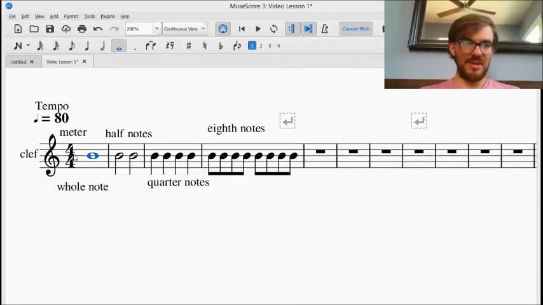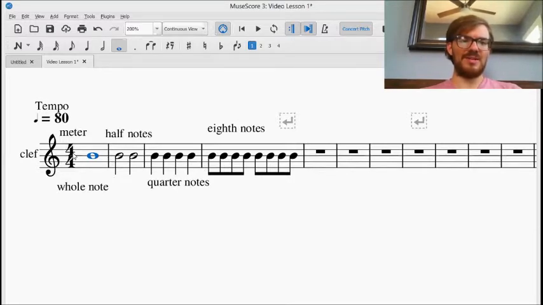And then the next word that we need to know before we can really get into this stuff is the word measure. So when we're looking at a piece of music, and I'll just share the screen again with you, you'll notice that there are these lines. These are called bar lines or measure lines. And they're kind of like when you're reading a book and we divide the words up into different sentences and we put a little period at the end. And what this does is it helps us to make sense of what's written. So it's not just a long stream of information. It's divided up, and breaking it up into these smaller segments helps us to read it a little bit more easily.